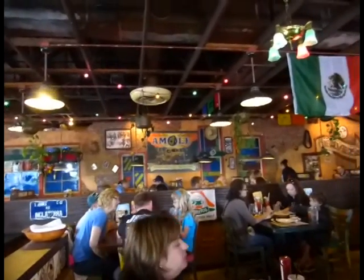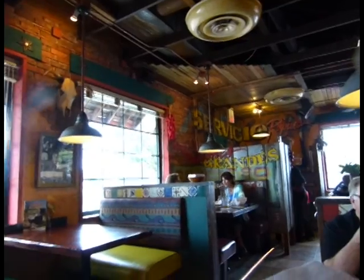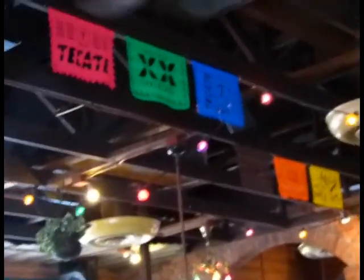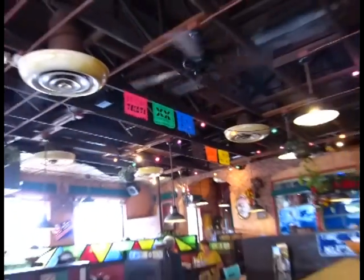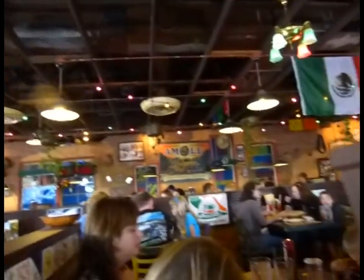And that day I decided I was going to have a combination platter, which is, I think, you can choose about 2 or 3 items. I remember I chose, what was it? Probably a beef enchilada and then a taco that had some shredded pork. Very, very good. And of course, the beginning of the meal, they bring a salsa. They make right there, fresh.